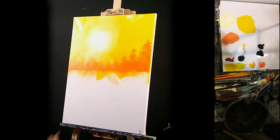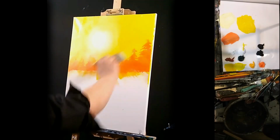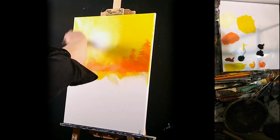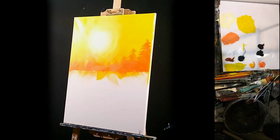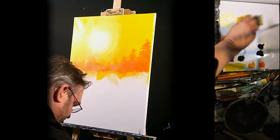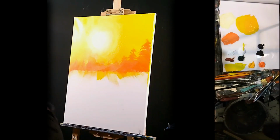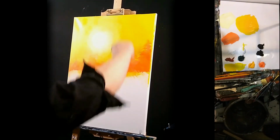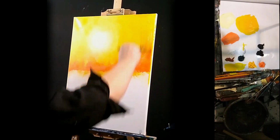We got another layer of color to put in around the edge here anyway. But we can pull over those. Go through. Kind of finish softening this up. Right now I'm going to take a little bit of that deep yellow, mix it into that brilliant yellow. And right about here, add a little more to the sky. Not getting quite the mix I want there, so I'm going to just go in there with a little bit. There we go.